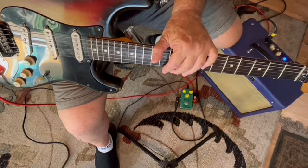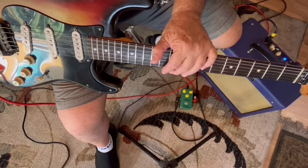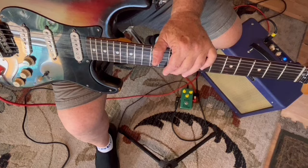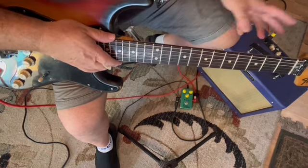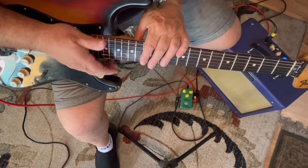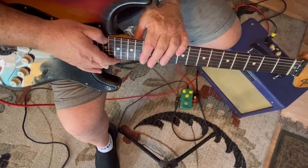Now, one of the things I didn't consider was that on my amplifier, I have a 50-watt Weber speaker, and this guy's amplifier most likely had a stock speaker rated at something like 25 watts. So that's what was happening. My guitar was pushing the OCD pedal into his amplifier with a speaker that had half the wattage of mine. So we were pushing that speaker and making it distort, and I was getting this blissful sound.